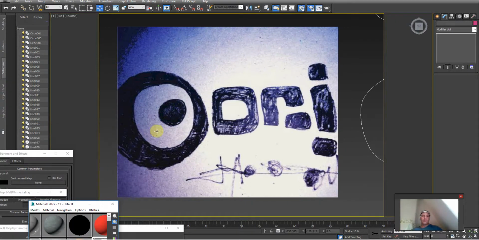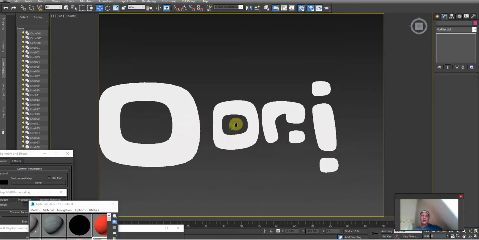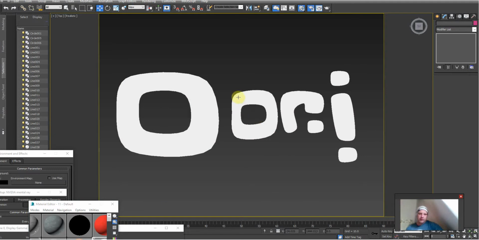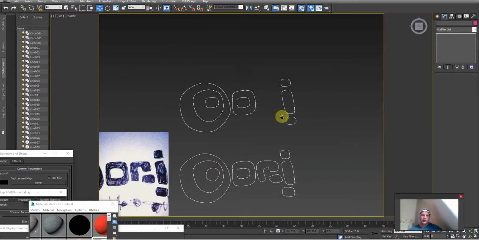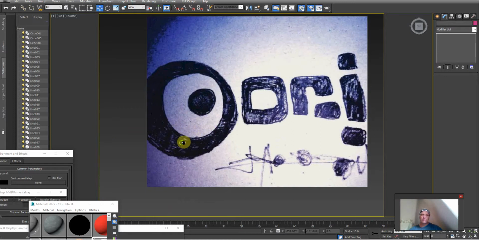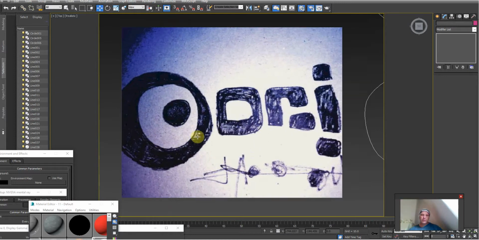Hi there. So today I'm going to show you how I've been developing this rough logo towards a finished logo that I'm using in my 3Z universe in a scene and probably some other scenes as well. So rather than using real life logos, I want to make some imaginary logos that look kind of familiar to logos that we see already.